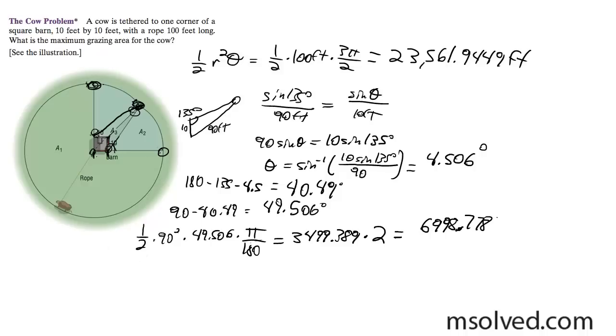So I have that, so now I can find my triangles here. They're both the same, so I can just find 1 and multiply it times 2. So to go ahead and do that, I need to find my final side. So I know the sine of 40.49 degrees, roughly, over x is equal to sine of 135 over 90, cross multiply, which gets me for x, 82.6507, but that's good enough.